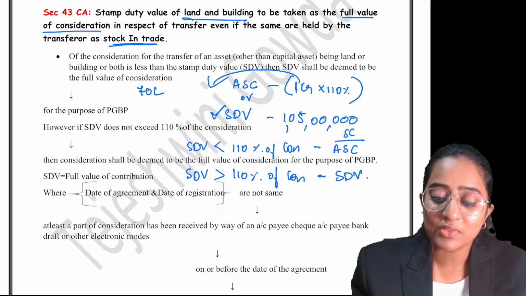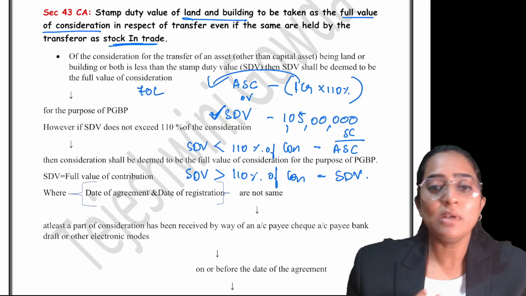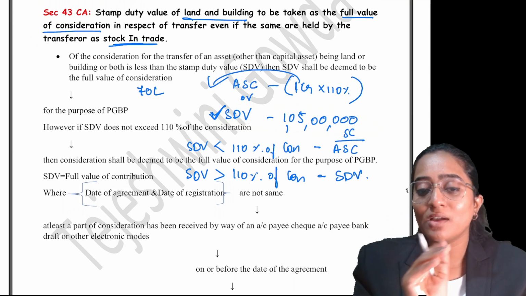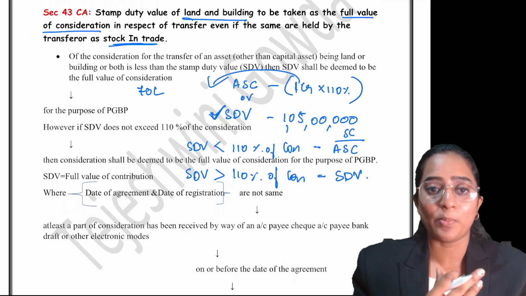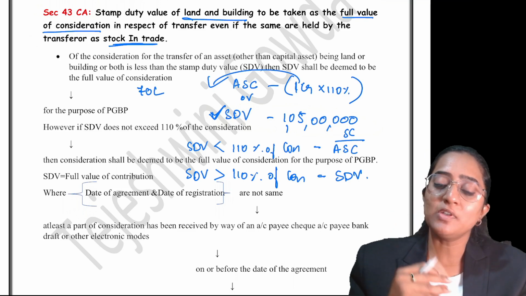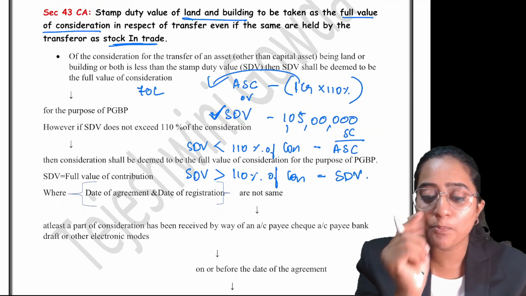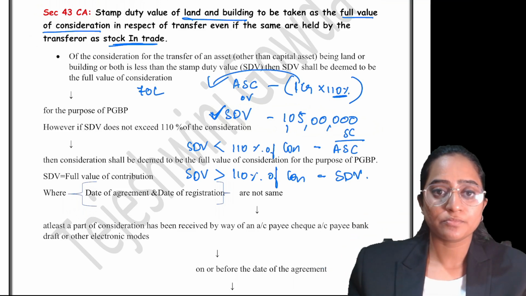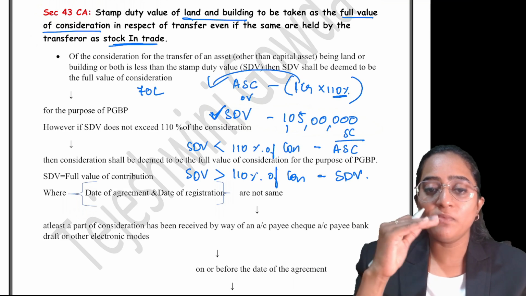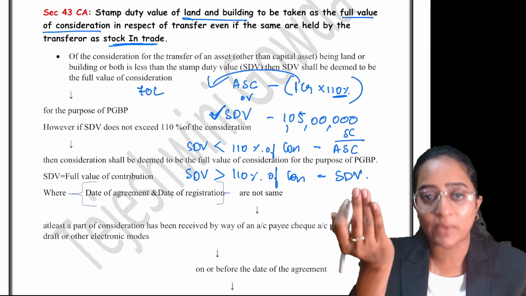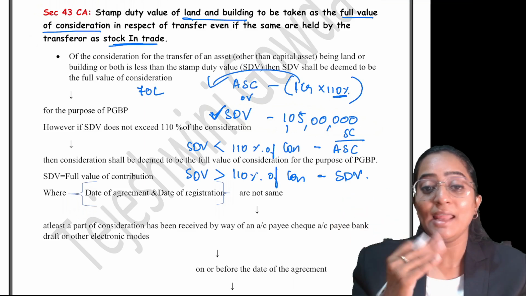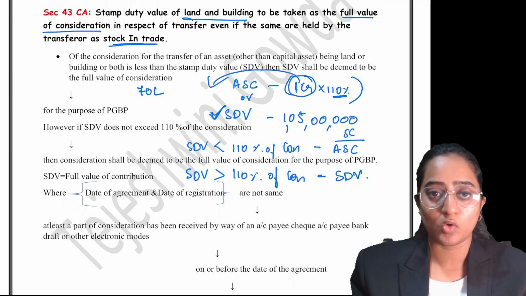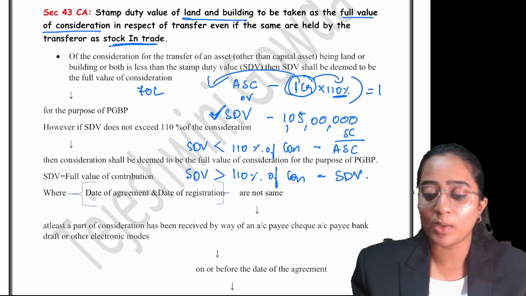But we already have the data regarding SDV. Normally, if the market rate is determined as 1 crore 5 lakh, you will not sell your property for a price less than that. Or if you sell for less, it is at a nominal difference of around 10% as per the act. You might sell 5% or 10% higher or lower than SDV. So whatever actual sale consideration you're considering, 1 crore, 110% of it is going to be 1.1 crore.